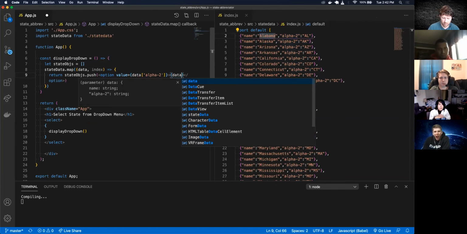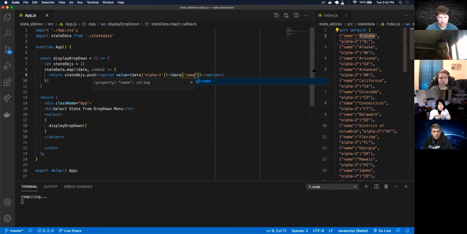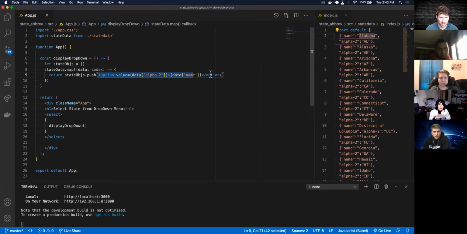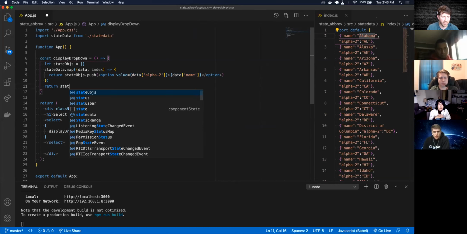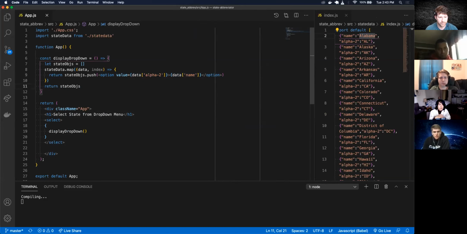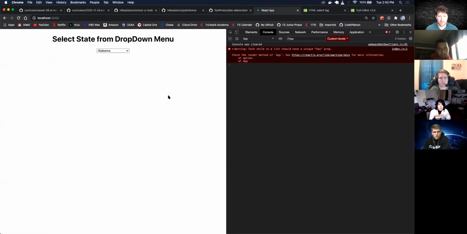So I can say data.name. So I'm literally pushing these option tags with the value equal to the two-character abbreviation, and what I actually want to show up on the screen in the select dropdown is the actual name of the state. At the very end, I can return the state objects. Just look at this. So here we go.